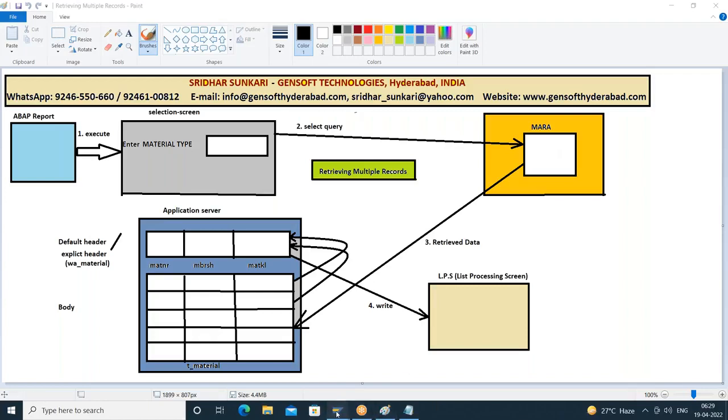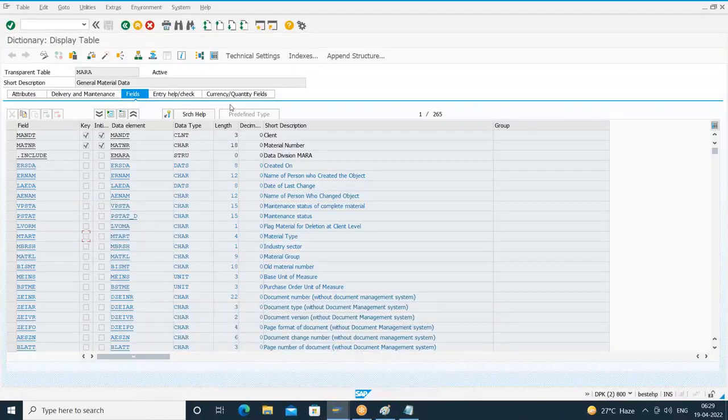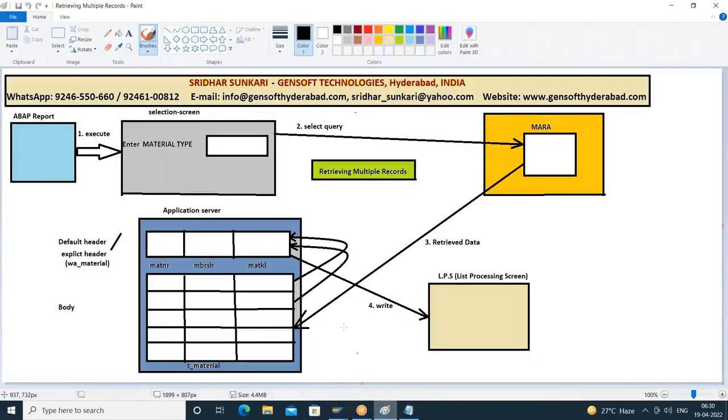Okay, so Mara table has got around 200 plus fields, 265 fields. I don't want all the 265 fields. Let us retrieve only few fields like MATNR, MBRSH, industry sector, and MATKL, nothing but material group. So what are the fields I want to retrieve?